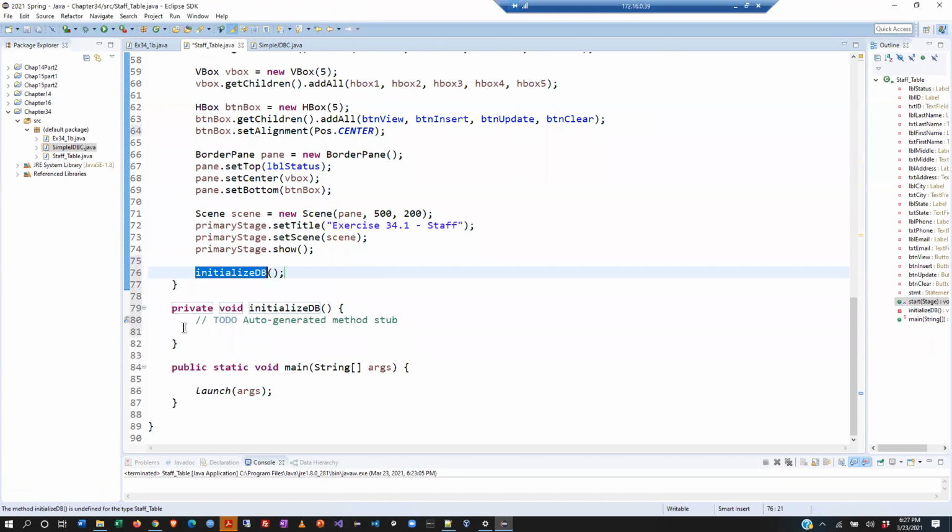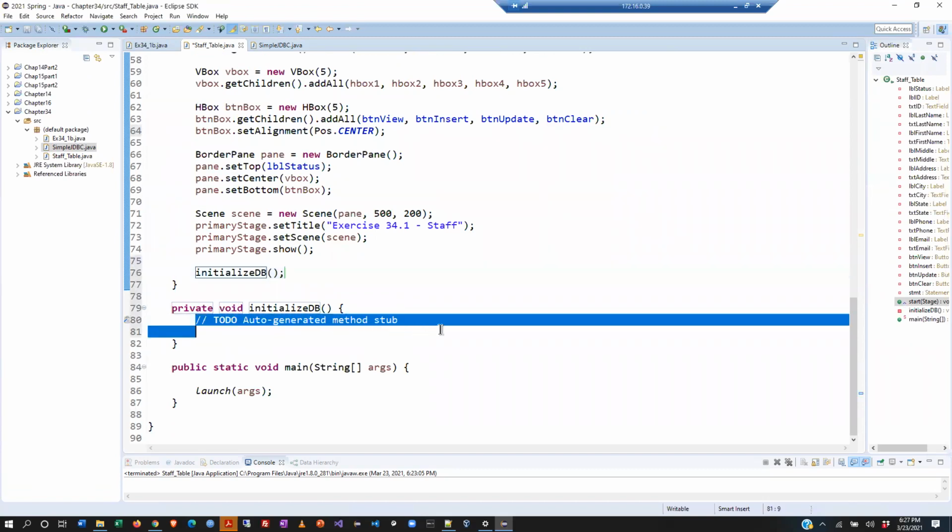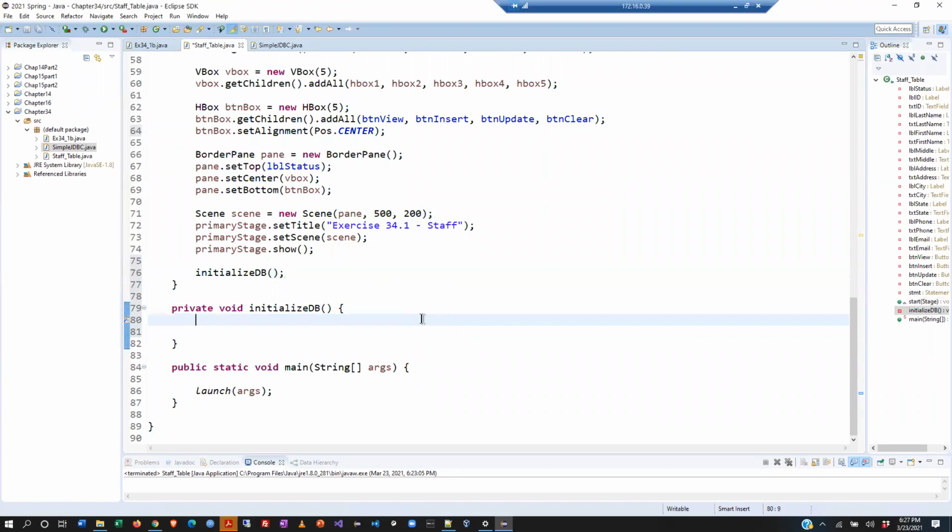See, and now I can just put in my code. Now, should it be private? Well, you know, you can have a whole debate on that. I'm going to leave mine private. I'm going to leave mine void. I do not need to pass anything into it, because basically what it's going to do is try to connect to the database. Now, because it's doing a database connection, I either have to throw an exception handling onto the method name, or I'm going to use a different approach.